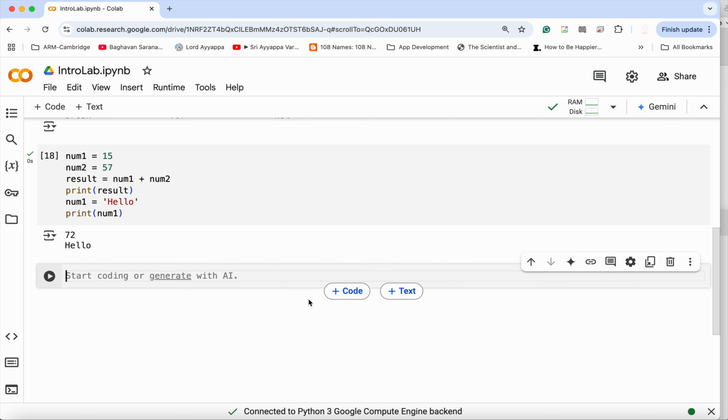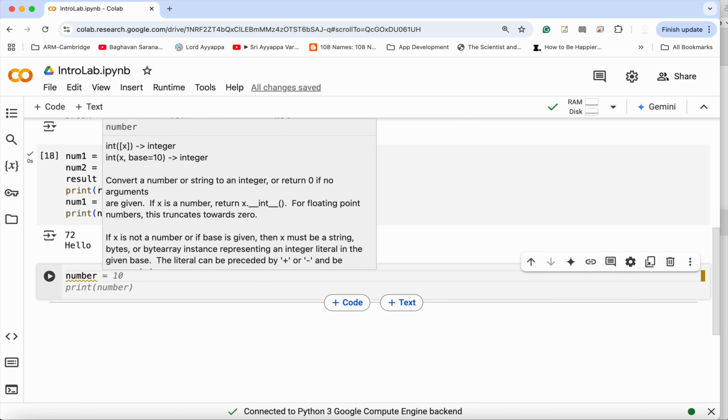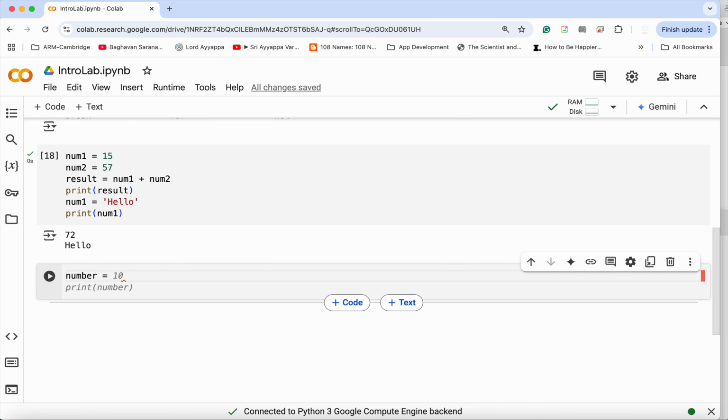Let me add a new cell. How do we capture the user input? First we must know the variable name that we want to use. I'm going to use a variable name called num or number. How do I capture the input from the user? The keyword is input.